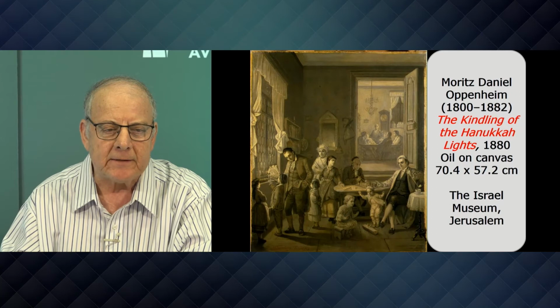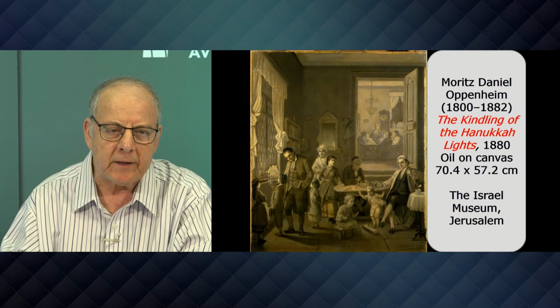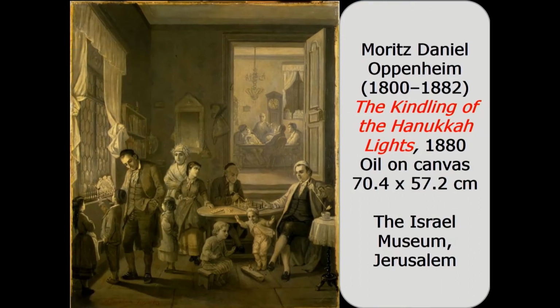So in this painting that is in the Israel Museum, we can see the ceremony of Hanukkah, the ritual of Hanukkah at home, where all the family participates, children and adults and the grandfather, lighting two Hanukkah lamps. We see the father is lighting one, the child is lighting another one. The children are playing with dreidels here, and the grandfather is smoking, and there are other members of the family in the other room, and so on.